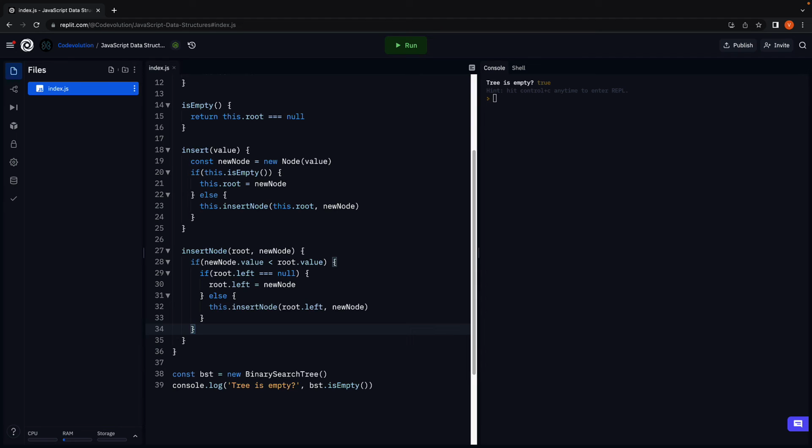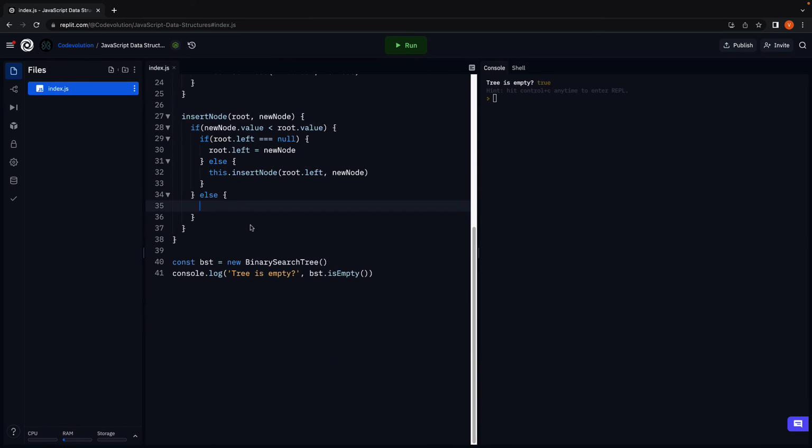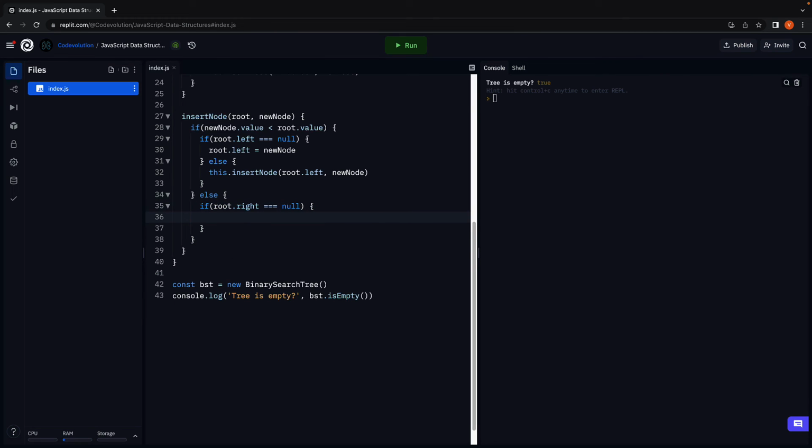On similar lines, we handle the new node value being greater than the root node value. So else block. If the root node does not have a right child, insert the new node as the right child.